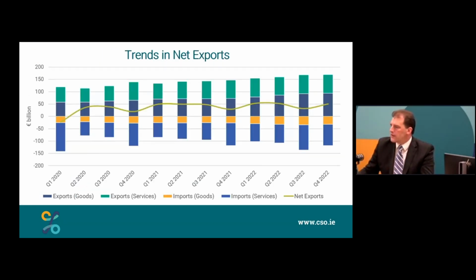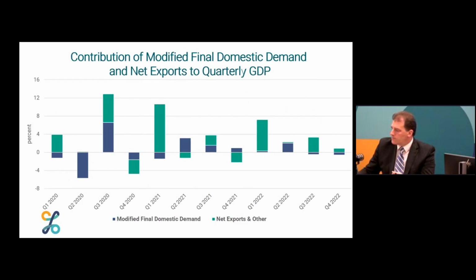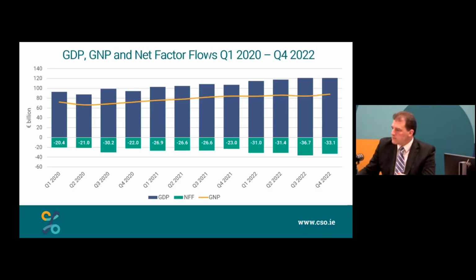The final building block on the expenditure side is net exports. The notable feature here is probably the decline in service imports in the fourth quarter. John has a lot more data on this and he can explain this one to you in a lot more detail. Again, showing you the contributions from the domestic demand side of the economy and the foreign demand side of the economy, they're weighing up a little bit more evenly in terms of the contributions to GDP in the quarter. Removing M&E profits at 33 billion gives us a GNP growth rate of 4.7%.